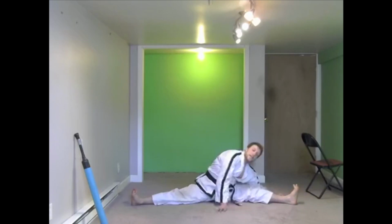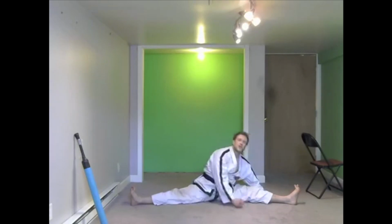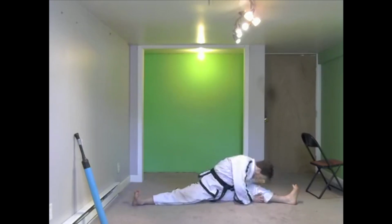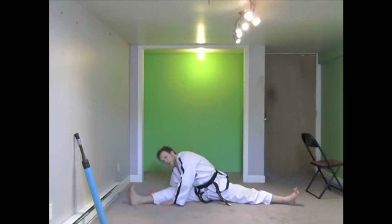So if you're the same as you were last time, you gotta be stretching more. If you're further than you did last time, good job, you did it. You achieved your goal. Now next time, do the same thing and go a little further than you were today. Other side. But if you lost flexibility, then you need to be stretching a lot more.